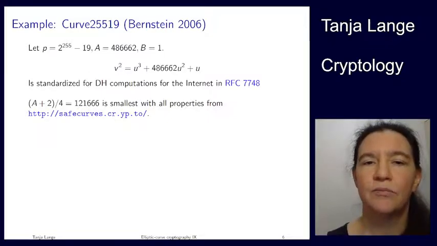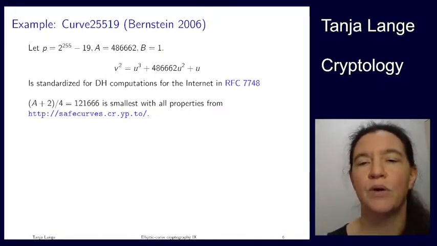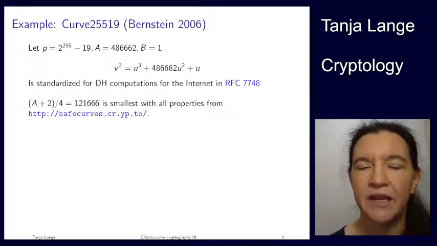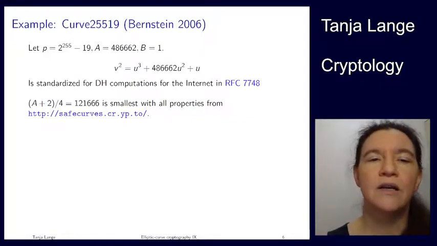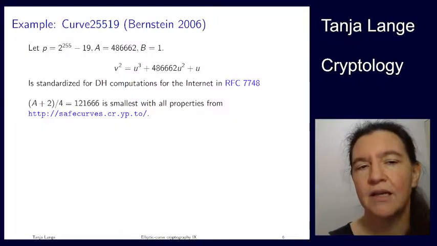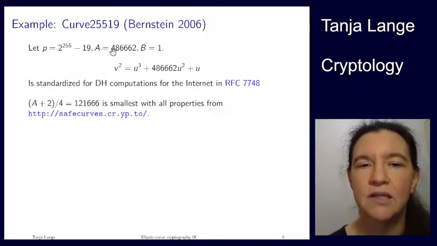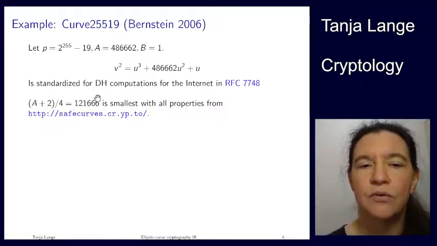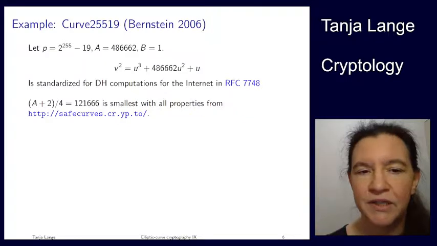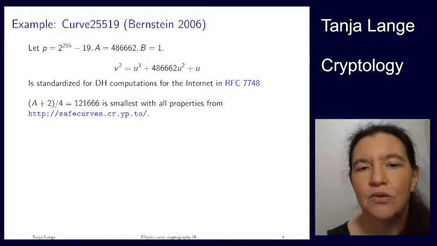So if you want to get everything, how to implement it, what it's defined as, go to the RFC 7748. RFC stands for request for comments, which sounds like they still want your opinion. They actually don't. This is a fixed curve. Here the prime, that's also why it's called 25519. So it's 2 to the 255 minus 19. You can check this is a prime. And then the a coefficient is this. Now remember on the previous slide I was multiplying by a plus 2 over 4. And a plus 2 over 4 is this number, which is the smallest that satisfies all the properties that we put on a page called safecurves.cr.yp.to, because that's the properties for safe curves. So smallest means you couldn't do better in that multiplication.